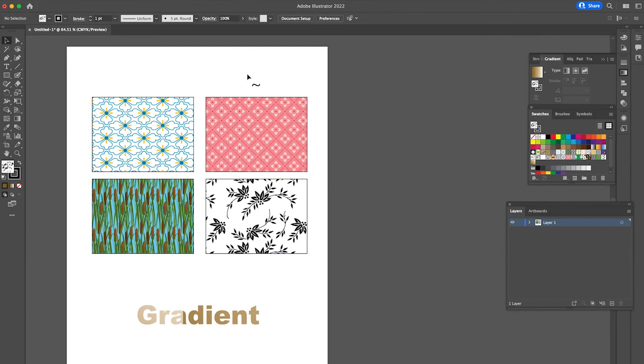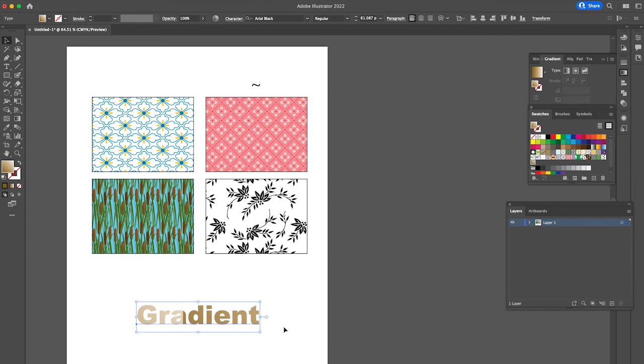So basically this tilde button is really handy. You can see if I had a text like this, I just created a little gradient and put it in my swatch panel here. But you can see this line here where the dark meets the light. It's sort of the edge of the swatch and it just doesn't look any good. So that's where I would use this tilde key. You can use it on text just like this.